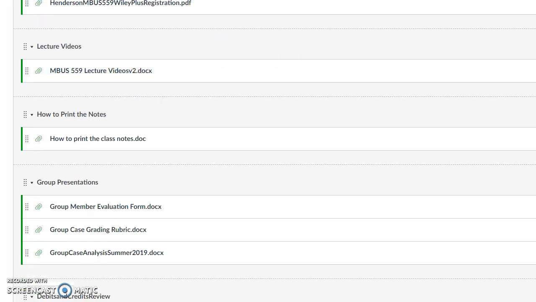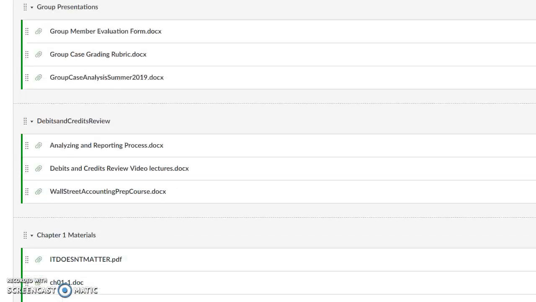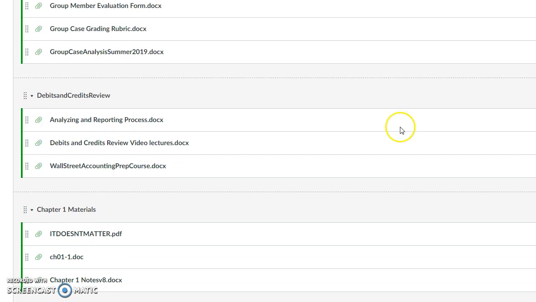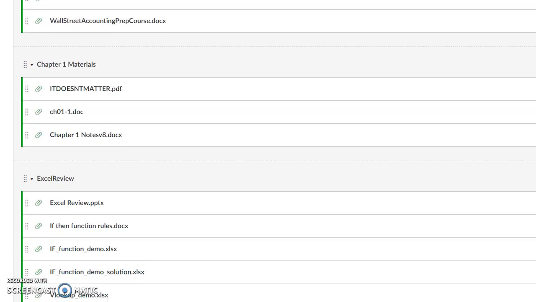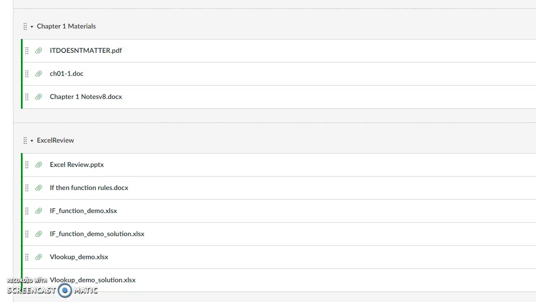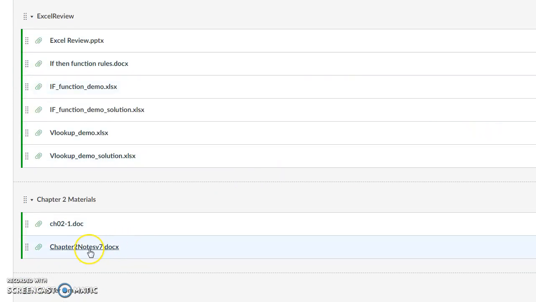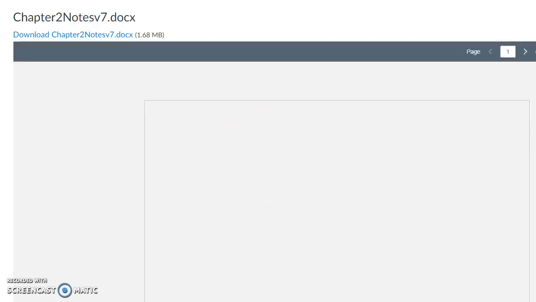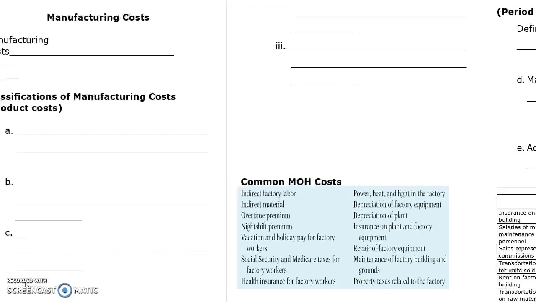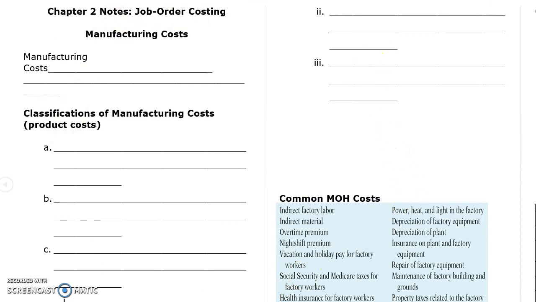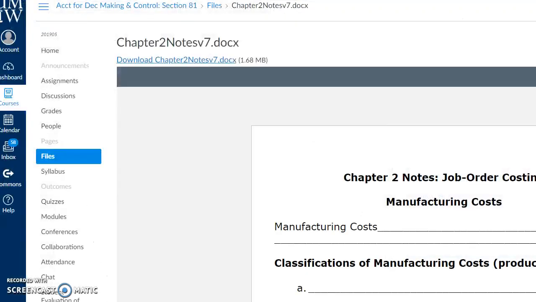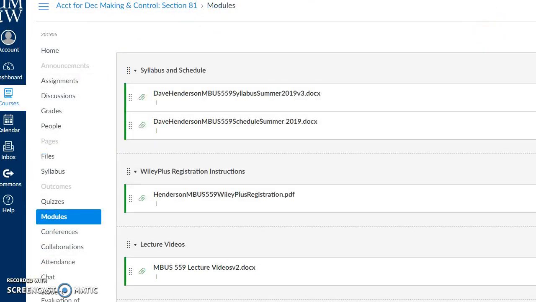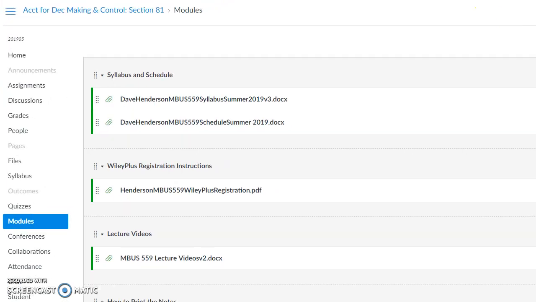The way it works is when you start opening up the lecture videos, you'll see me with some notes. For example, if you look at the Chapter 1 lecture videos, you'll see that I'm completing these Chapter 1 notes right over here. If you look at the Chapter 2 lecture video, if I scroll down, you'll see I'm completing these Chapter 2 notes. So if you were to open up this file, go ahead and download this. And it's right here. This is the lecture video. The lecture video covers me going over all these notes. So what you want to do is print off all those notes, chapter by chapter, and then watch the lecture videos while it helps you to complete the notes. And that's the way I'm running the class.